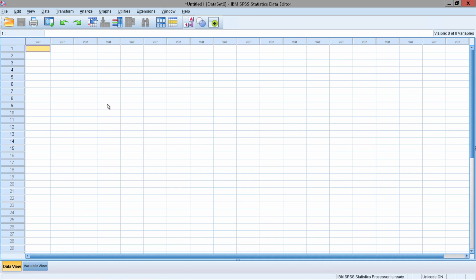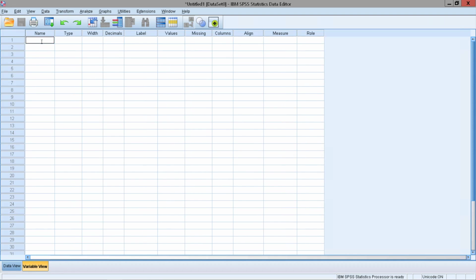Let's first set up the data. First things first, we'll go to variable view and create our dependent variable, which is the amount of violent tendencies shown on each network. Let's name that violence per day, or violence a day. Then the scale of measurement is scale, because we want to count how many violent tendencies are being shown per day.